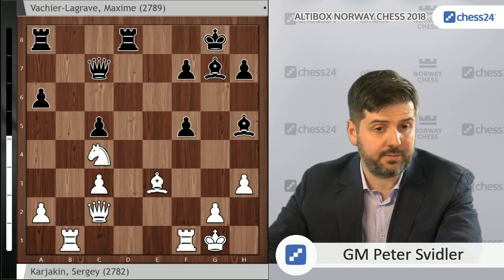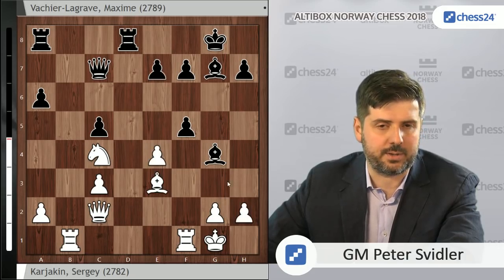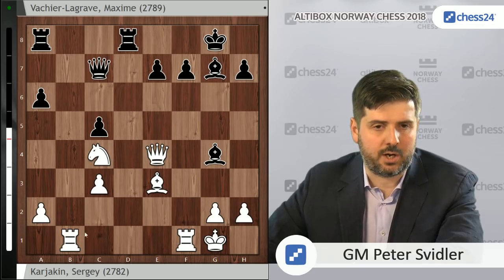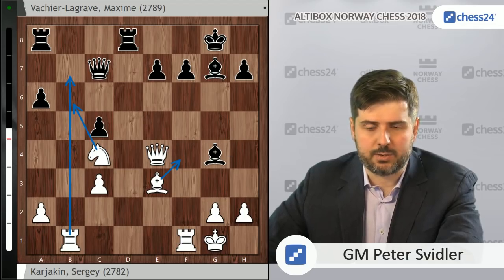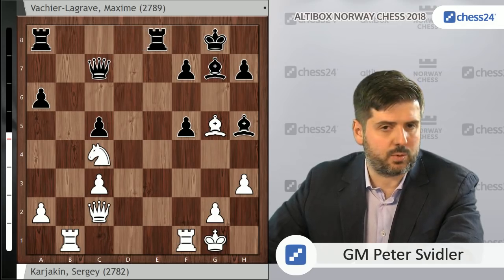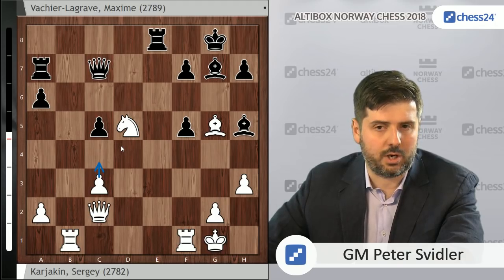After h3, Bh5, exf, exf — Sergei plays a very concrete move, Bg5. I sort of glossed over the point that fxe4 is not a particularly good move, but the whole idea of Nc4 here is that combined ideas of Rb7 and Bf4, followed by Nb6, make the black situation quite critical — quite obvious and attractive. The computer says that after Re8, black already doesn't really have concrete equality, because after Nb6, Ra7, Nd5, followed in most cases by a timely c3, c4, white has tremendous compensation for the sacrificed pawn and quite a lot of pressure.